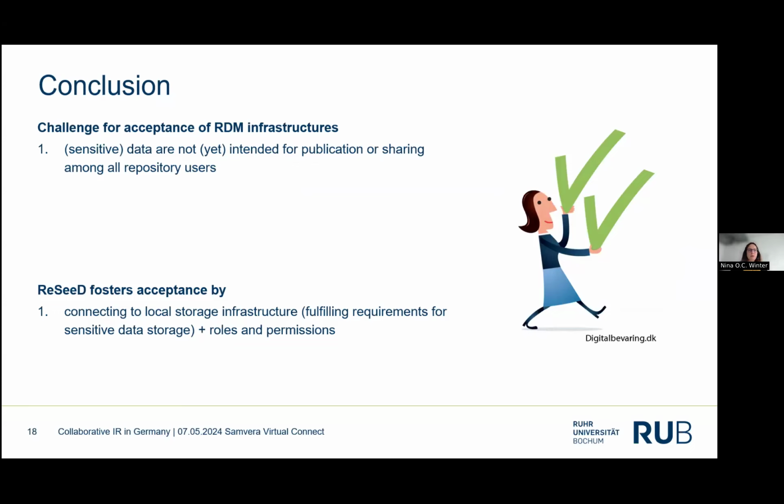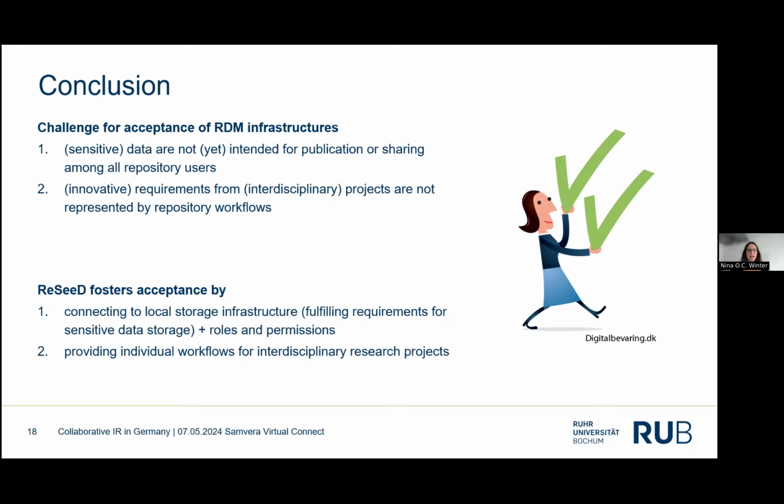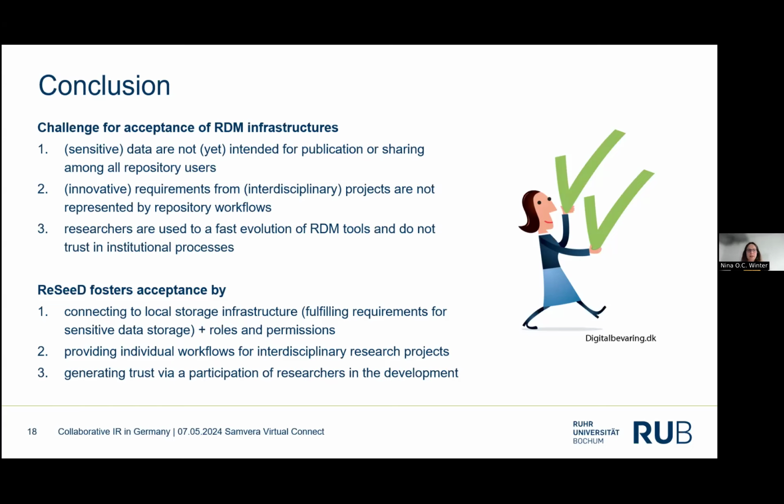To conclude my talk, we have some challenges in the acceptance of research data management infrastructures. Number one is that sensitive data must be handled, and our solution is to offer a connection to a local storage infrastructure. Number two is that innovative requirements from projects need to be met, and for this we implemented these adaptations to provide individual workflows for our use case. And number three is that researchers are used to a fast evolution of tools and do not trust institutional processes. For this, we strongly collaborated with our use case and let them participate in the development.